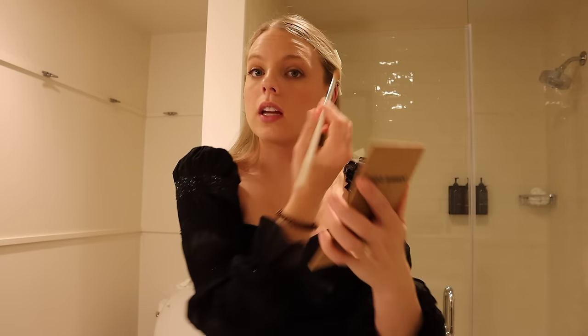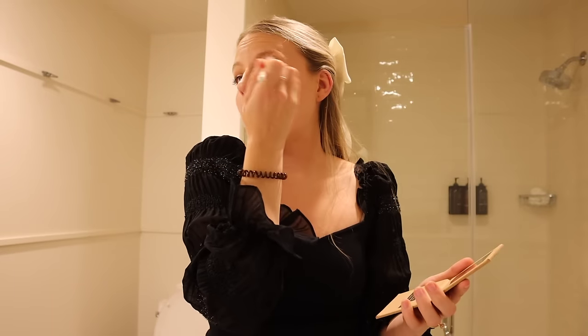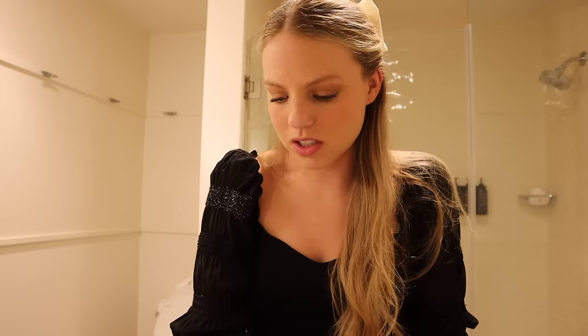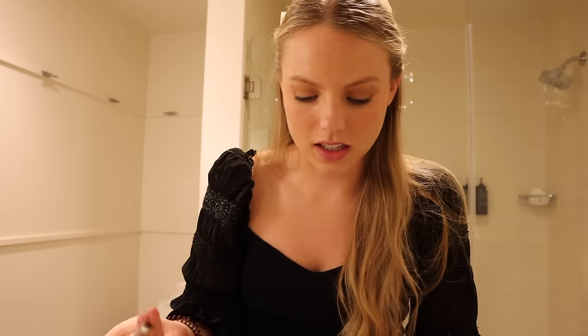So I'm currently just adding to my makeup a touch since one, we went through the rain, and two, we're going out to dinner. Our reservation is in literally 15 minutes, but it's at the Rett, which is actually here at the hotel. When we came back to the hotel, Sam literally took a nap. I worked, and then I read some of my book, which was so nice. It was just a nice, relaxing day. I feel like we've had just the busiest past few weeks, and it was so nice to just sit back, relax, and really have nothing to do. I say nothing because I still had to work and stuff. I've really been loving all my makeup products lately.